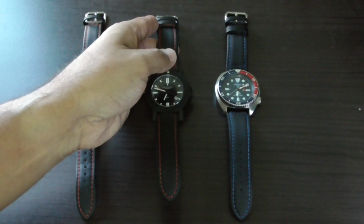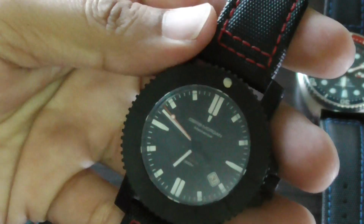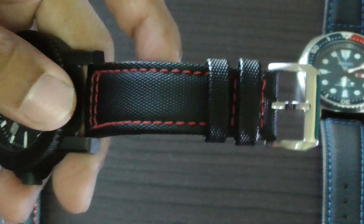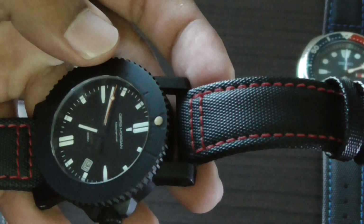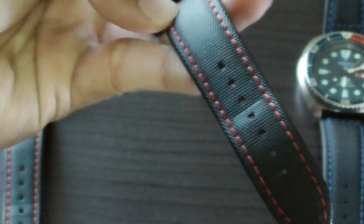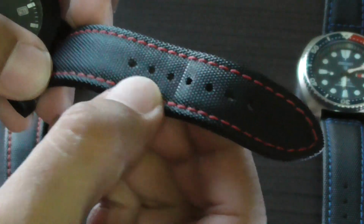Let's zoom in a bit. Where is the zoom button? Alright. Okay, so this is the first strap that I've bought from MrSailCloth or www.iwantastrap.com. As you can see here, it comes in this red stitching. The lug size is 22mm. After maybe 4 or 5 months of using, you can see that there is not so much bending over here on this hole.